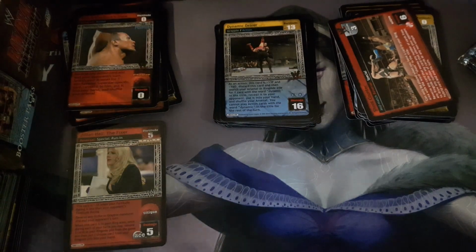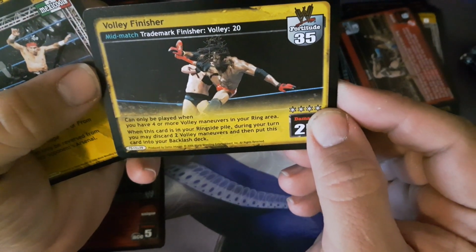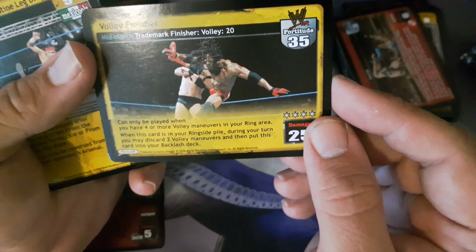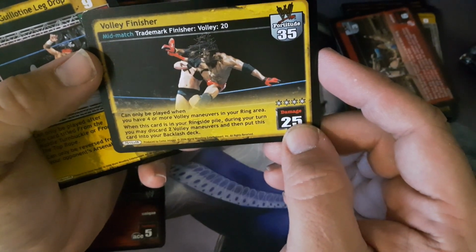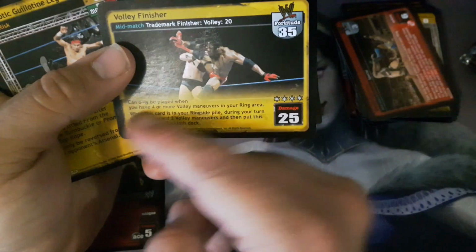Let's see what else we get. Here's a volley finisher, Booker T doing a kick to potentially, I think that's Nitsky or Val Venus. Can't really tell by those tights, but it's probably one of them. He has a little elbow thingy. I don't really know. It doesn't matter. So it's actually a finisher. You could volley for 20, which probably won't happen, but by removing 20 cards from your graveyard, you can also reverse it. And you can discard 2 volley maneuvers to put it back in your hand, and it can only be played if you have more volleys, because it's like a volley theme.